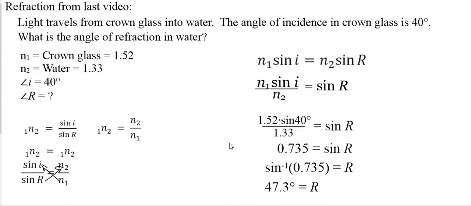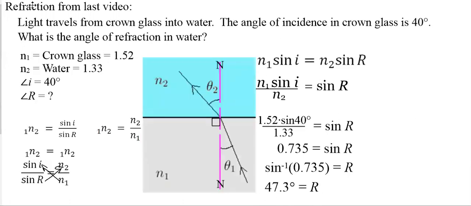And that tells me that since my incident angle is 40 degrees and my refracted angle is 47 degrees, light is going to speed up and bend away. You're going from a dense medium to a less dense medium. So if I just draw something in here casually, I didn't measure these angles, there's my normal line, which I didn't do a very good job making a dotted line. So my incident angle will be traveling down at that 40-degree angle, hits that boundary in the new medium, the light ray bends away from the normal, and therefore it is speeding up in our second medium, water.